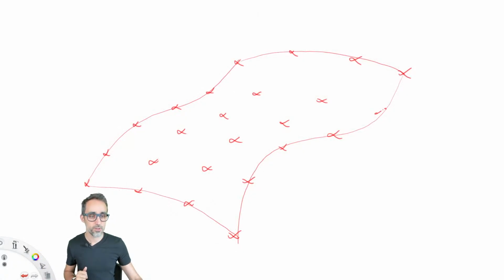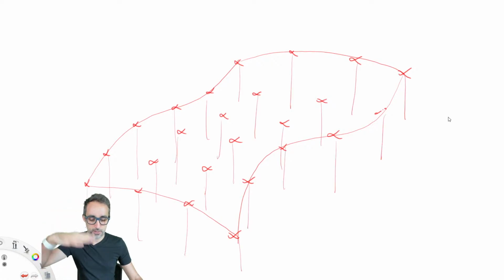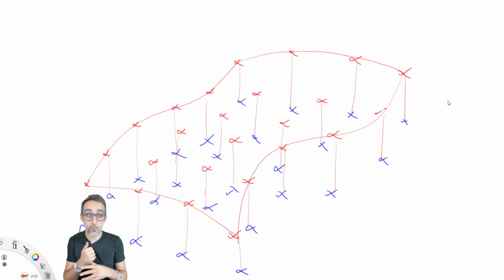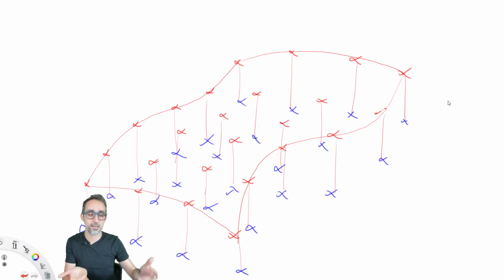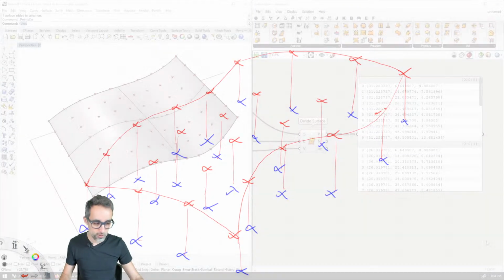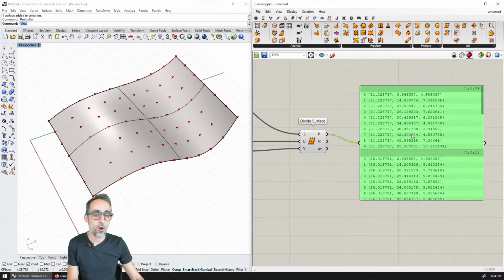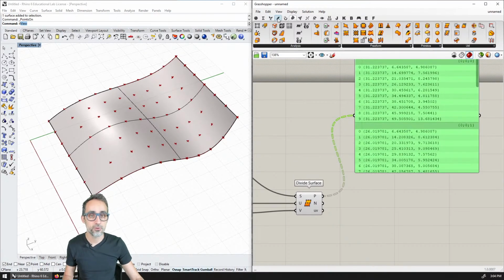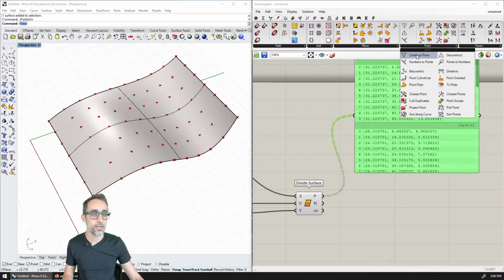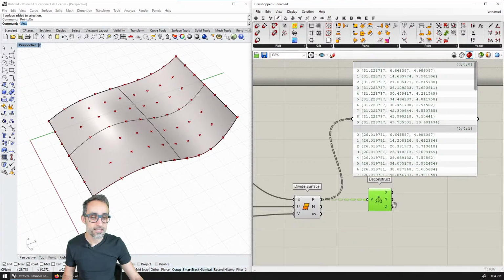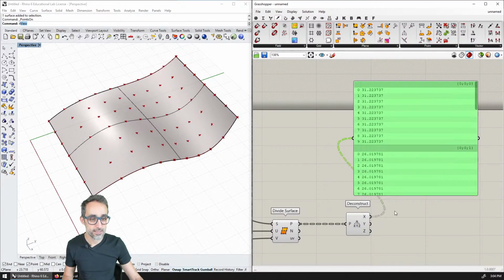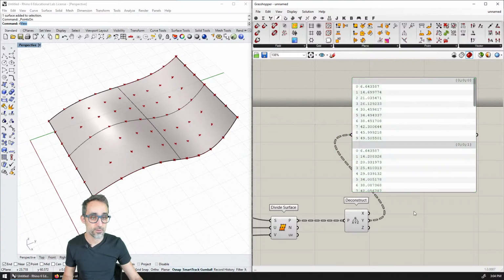So the next thing that we wanted to do was to project those points to the ground. And what we were going to do about that is basically take all those points, take the X, Y coordinates and create new points at 0 Z with the same X, Y. So let's just do that. I can take all those points, and with vector point deconstruct, I'm going to extract the X and the Y. For example, these are all the X's, these are all the Y coordinates of each one of those points.